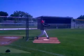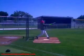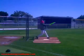All the principles that have led up to the extension phase of the swing have been pretty solid. If we go back to what we talked about earlier, basically your front hip leaking open just a little bit has caused the barrel of the bat to want to finish out of the hitting zone just a little prematurely. Okay, and again, I think maybe staying back or sitting back on that back leg promotes that in and out of the strike zone swing with the barrel. Okay, we'll run it forward. We'll run forward to finish.